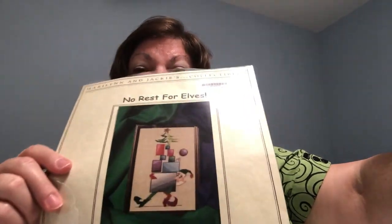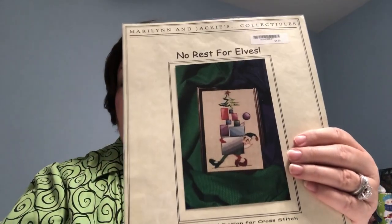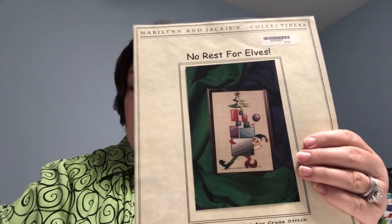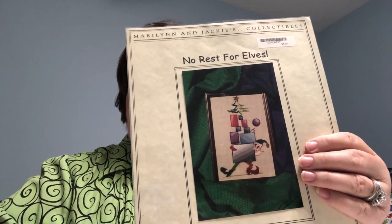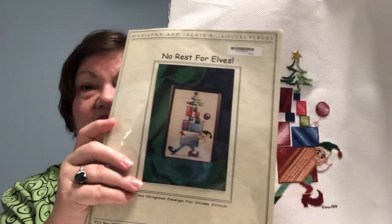No Rest for Elves. Very whimsical, funny pattern. And I wanted to just give you a comparison. This is the chart that used all of the DMC colors, and there were a large number of them. In fact, I'm going to show you if I can hide the pattern part on here. Yeah, this is how many colors it needed to do this piece, and I swapped these out for my variegated DMCs, and I just wanted to give you a comparison of how it looked.